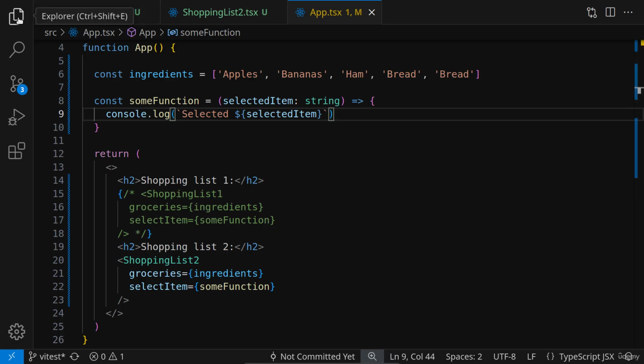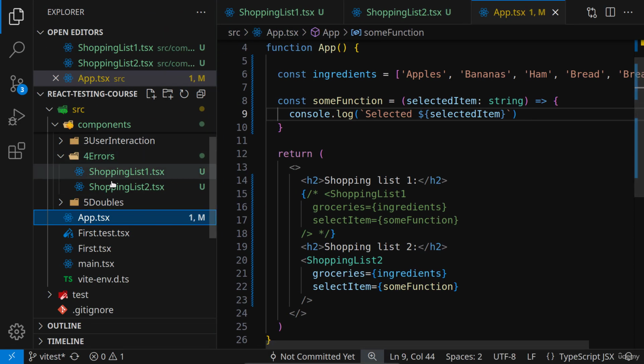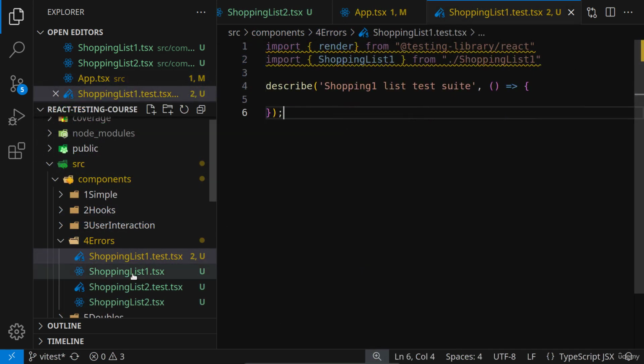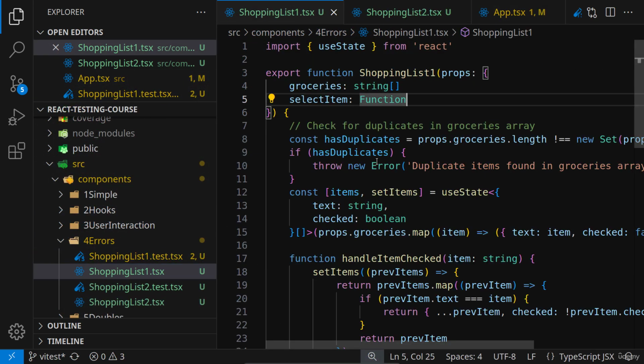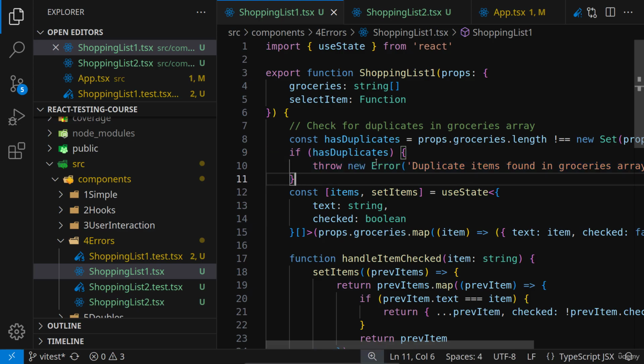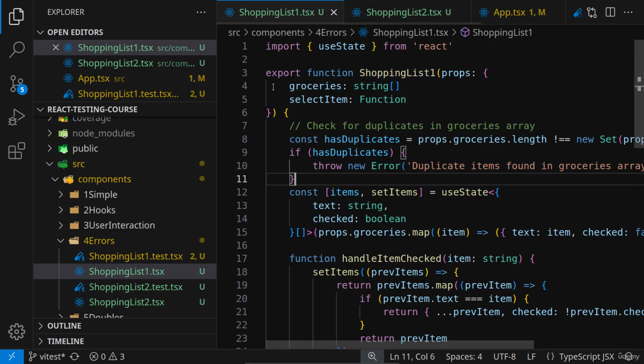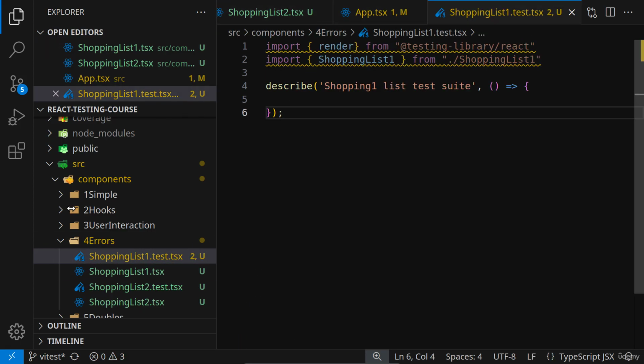For this, I will need two test files, and I will write them right here inside the errors folder. So let's start with the shopping list 1 component, the one that throws an error if it has duplicates. In Vitest or in Jest, we can test for errors very easily. Let me first start with the test message.